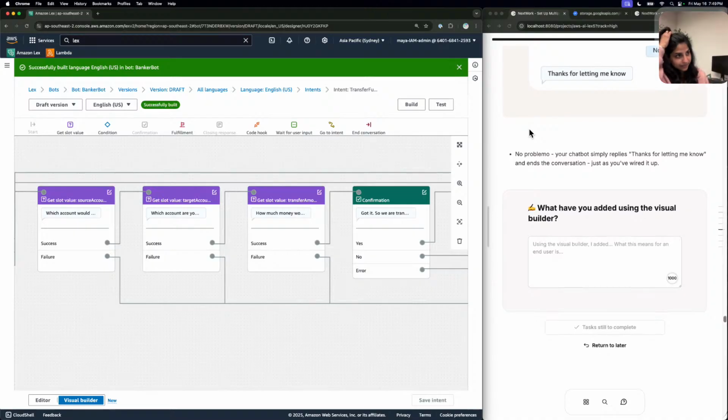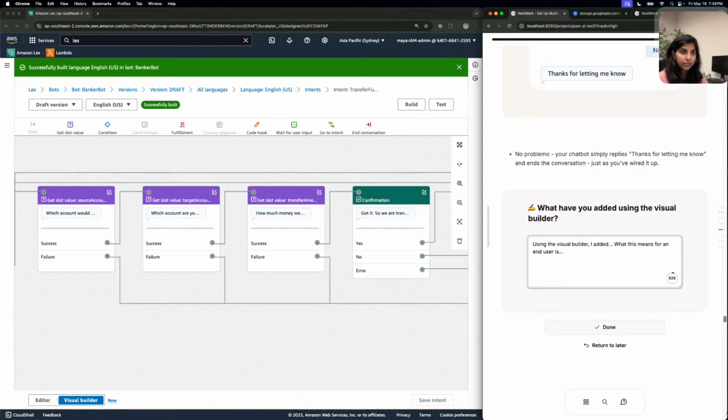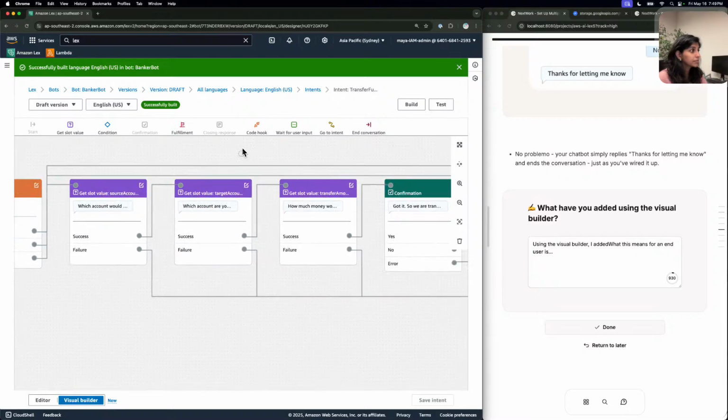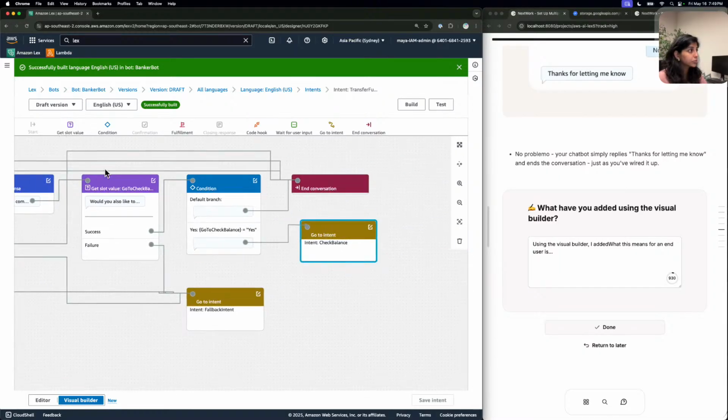So let's answer the question. What have you added using the Visual Builder? So using the Visual Builder, I added a condition. Here, this is what I did.